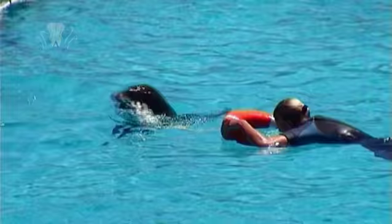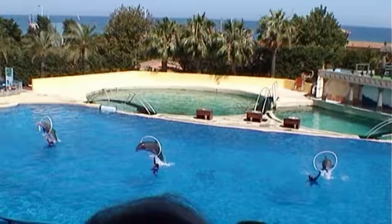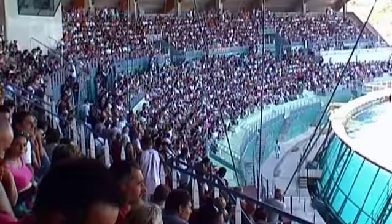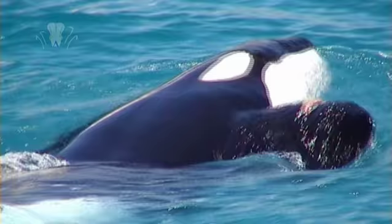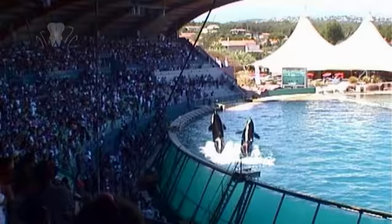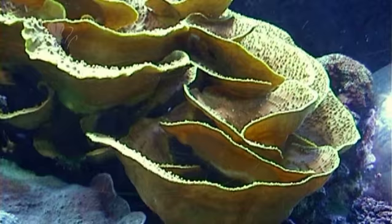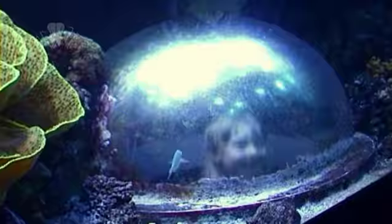You'll witness the flamboyant flipper frolics of the sea lions, delight in the ballet of the bottlenose dolphins, or for something quite unique, you can check out the heavy-duty orca antics in the giant marine stadium. But be prepared to get just a little wet. For an encounter with even more bite, take a stroll through Marineland's 30-metre shark tunnel, or wonder at the stunning shapes and colours in the Tropical Fish Aquarium.